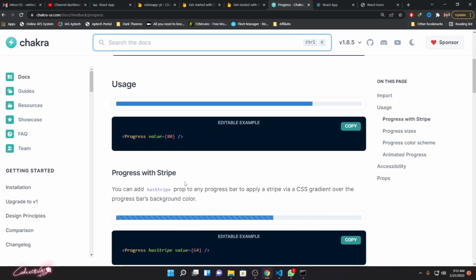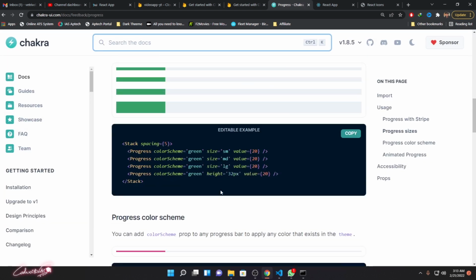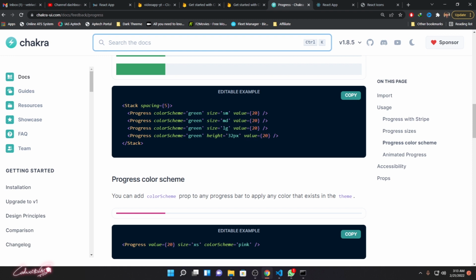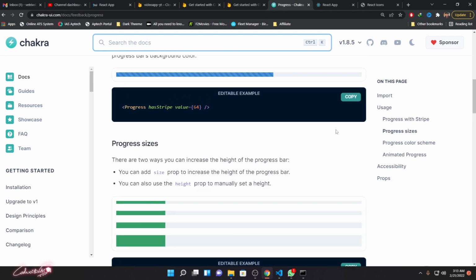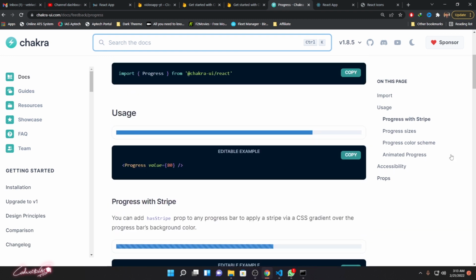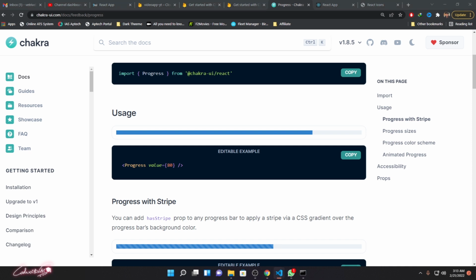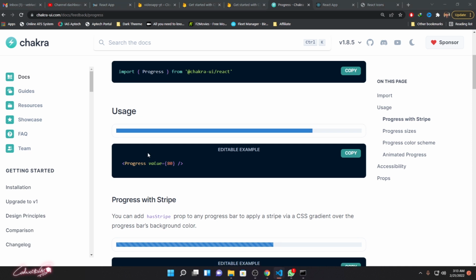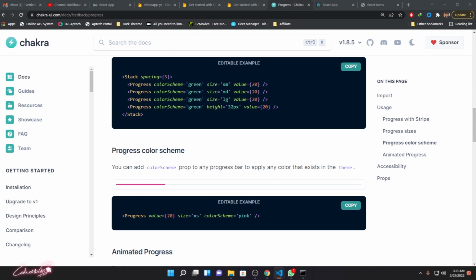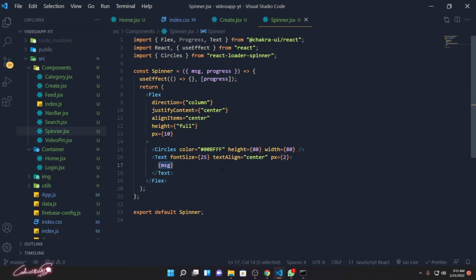Search for progress. It has lots and lots of progress styles over here. We are going to use one of the progress bars from here. Let me copy it. Select it and copy it, and then come right after this text box. That means only if there is any progress value coming, you need to render it.